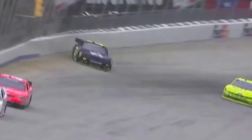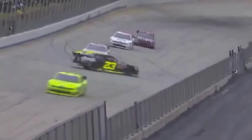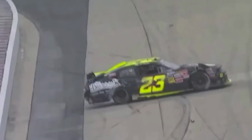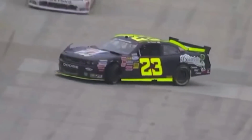You can see as you come off the corner, a lot of times you're able to catch this and maybe not hit anything, but he catches the outside wall, and then that banking carries you all the way down to the inside where you slam that and really tear your race car up. What happened here? They pulled up in front of him. Oh, wow. What a bad break for Swindell. What did he do? He drove straight across the damn racetrack.